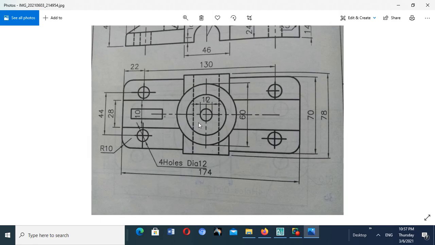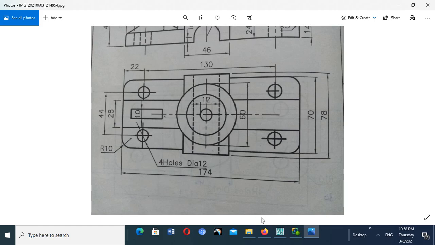From the profile, it measures 46 on the width and 78 on its length, and it's centrally located on the rectangle. So I will apply some modification commands. Our objective is to draw that inner rectangle and these lines and those circles. So let us start with that inner rectangle.